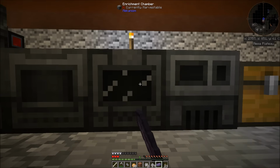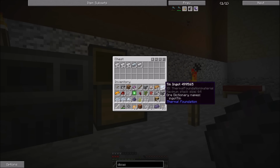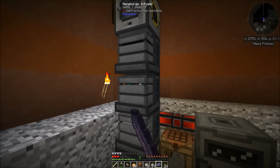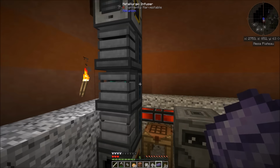Steel dust. Okay, so wait, now I can actually turn it on and off. No, not yet. Let's get rid of some of this stuff. Get it out of my inventory for now, while we build this crazy thing. And this is just literally to empty this thing out, so it's almost dead.